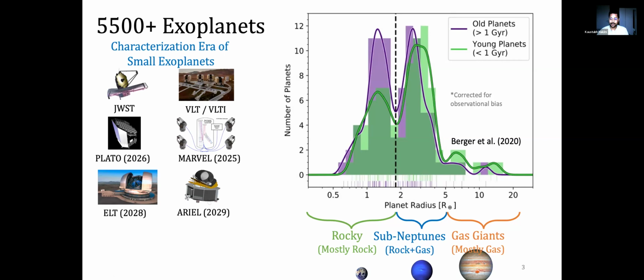This is, of course, not a complete list, but these are some of the instruments which will characterize either the radius of the planets or also the masses. MARVEL is such an instrument, which we are building at the University of Leuven, where one can measure the minimum masses of exoplanets. The ELT will be able to do much more than one could imagine. There is also the Ariel mission of ESA, which will also characterize small planets, especially sub-Neptunes.